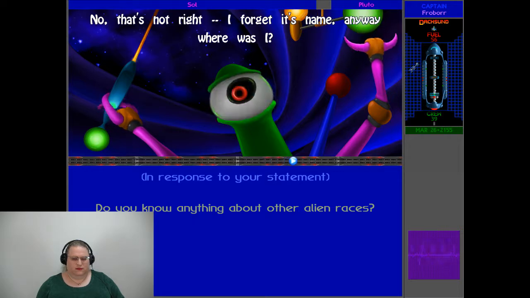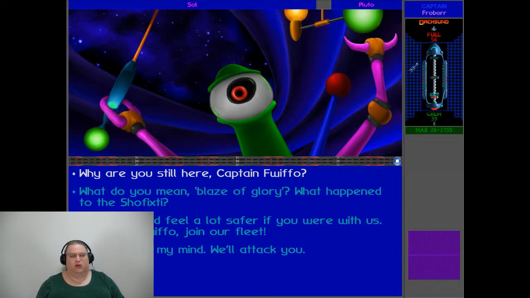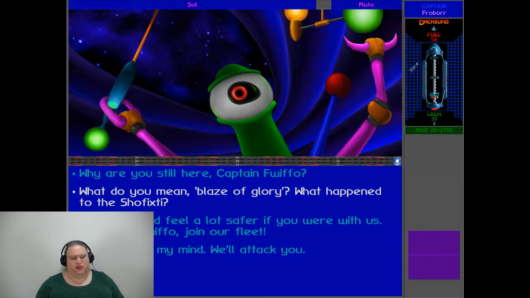No, that's not right. I forget its name. Anyway, where was I? Oh yeah, Risha 50. Okay, before that, bug squirt equal beetle juice. It's a pun. The Cyrene are at Beetlejuice. That is farther away than I am going to be able to go for a little bit of game. There's some dangerous stuff between here and there. Now, what do you mean Blaze of Glory? What happened to the Shofixti?